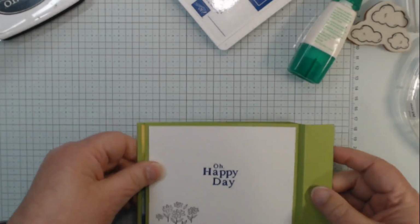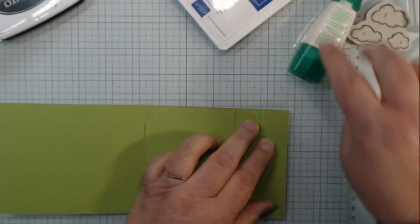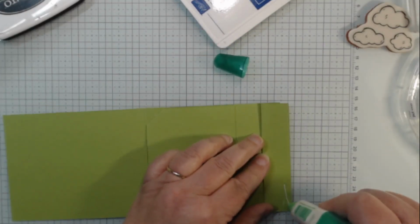Alright, now I'm going to flip this over and do the same thing here. Add glue to this piece.